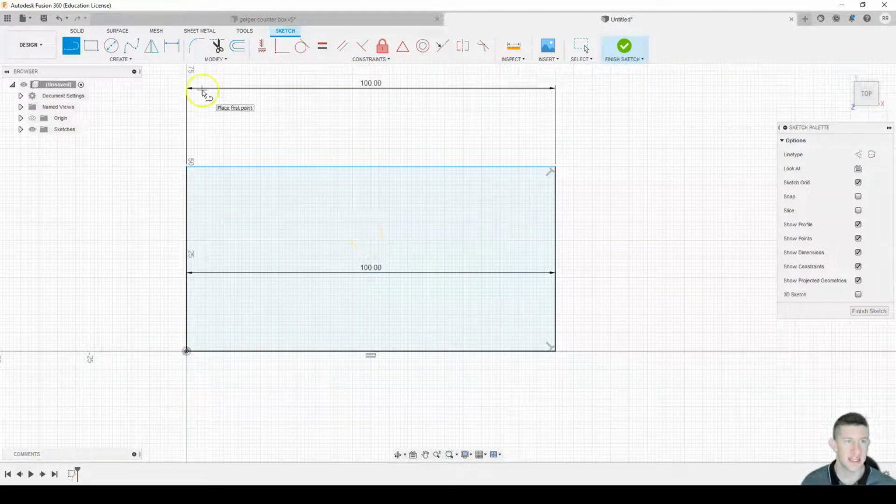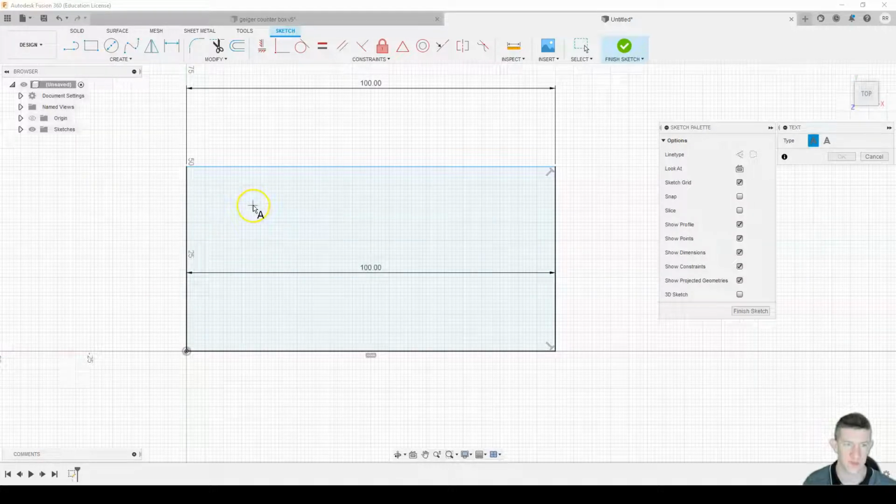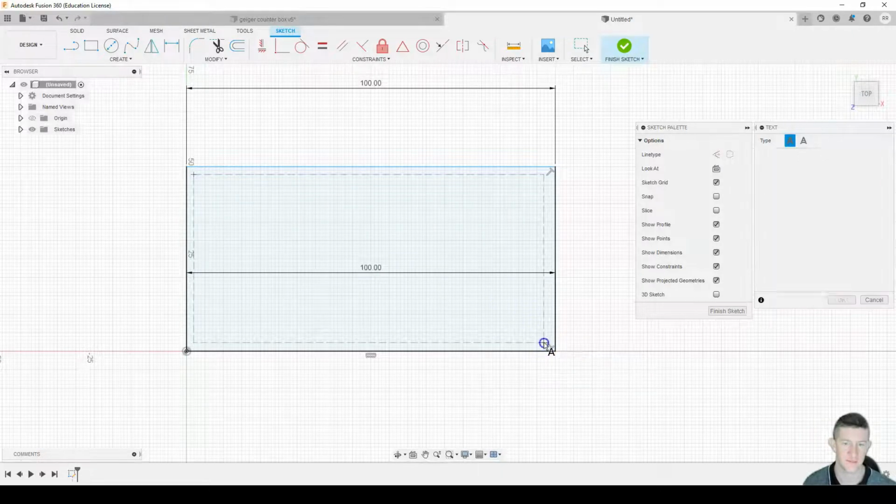My next thing is I want to put my name in it. So I can either use the shortcut T for text, or if I haven't set that up or I've forgotten it, I go here, I click text, and it's asking me, it hasn't specifically said here, but in text it wants me to know, here we go, the first corner of the frame. So I want it there, and I drag to say this is the second corner. It's basically like creating a text box.